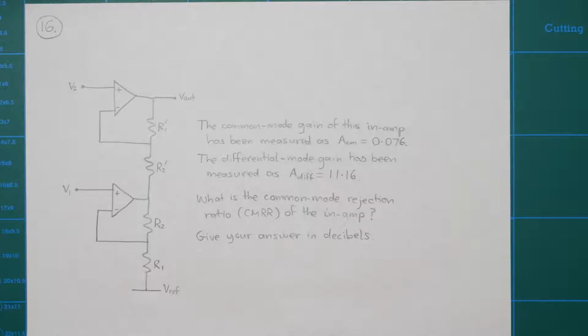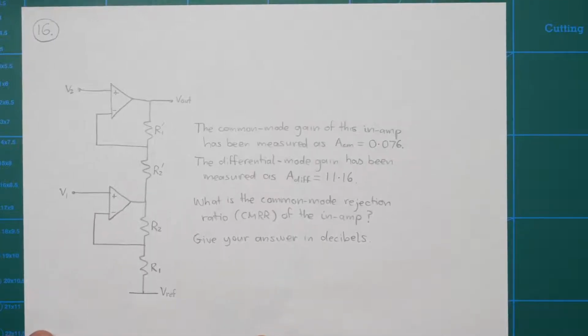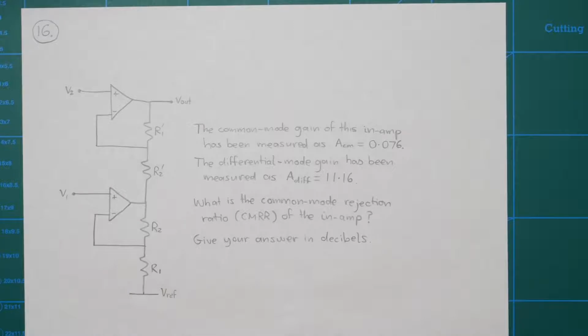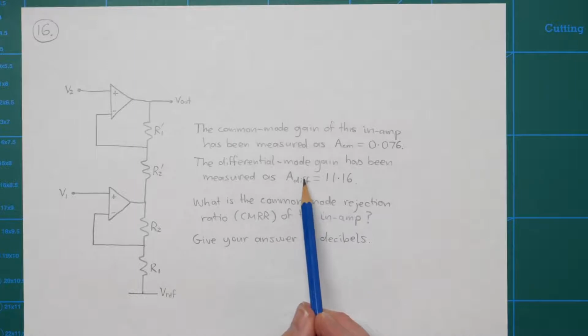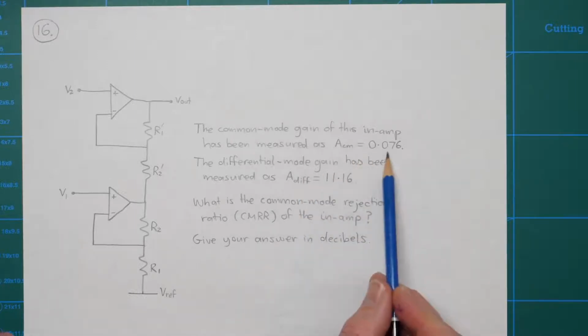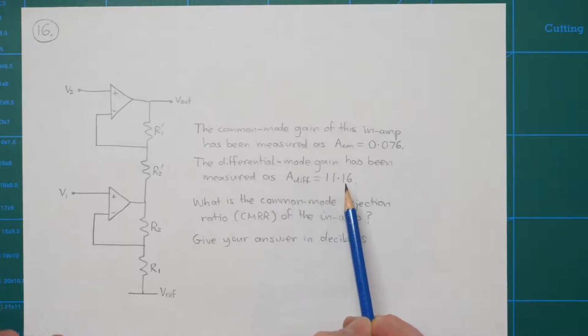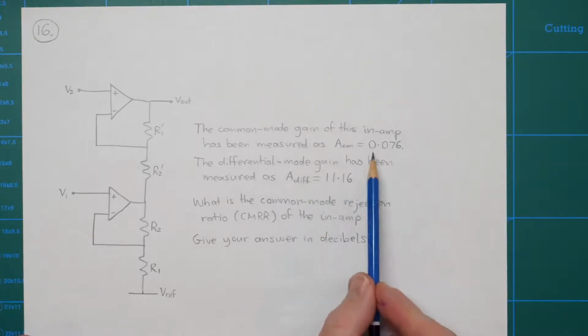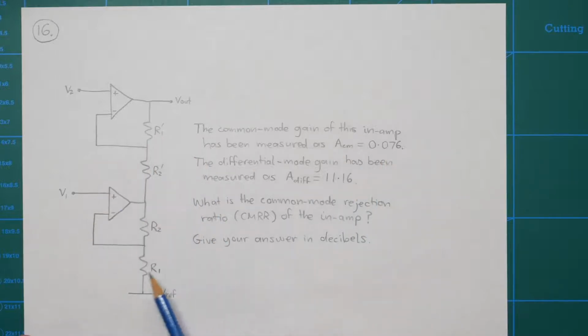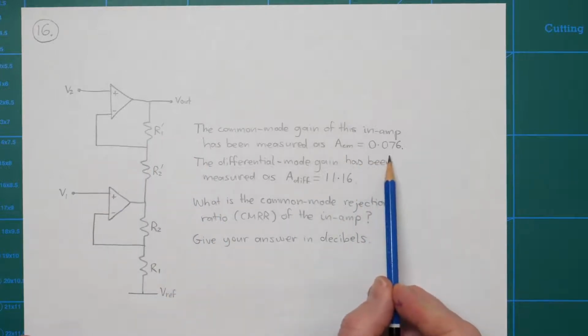So what you've been asked to calculate here is the common mode rejection ratio, or the CMRR. This is one of the key figures of merit for a biopotential amplifier. You're looking for a very high value of CMRR if possible, ideally over 100 decibels. All it is is the ratio of the differential gain to the common mode gain. In a perfect world, the common mode gain would be 0, and then the differential gain could be whatever you need it to be. The problem is that when these resistor values aren't perfectly matched, the common mode gain isn't quite 0.